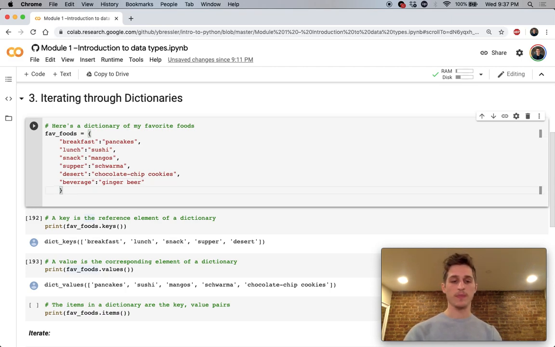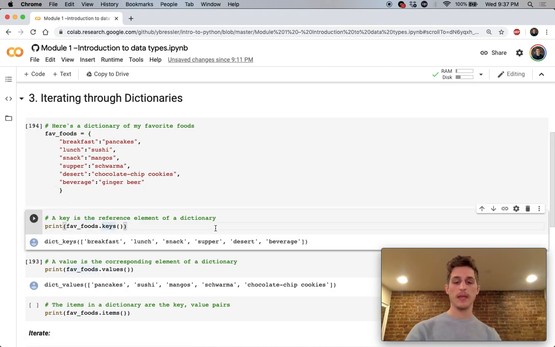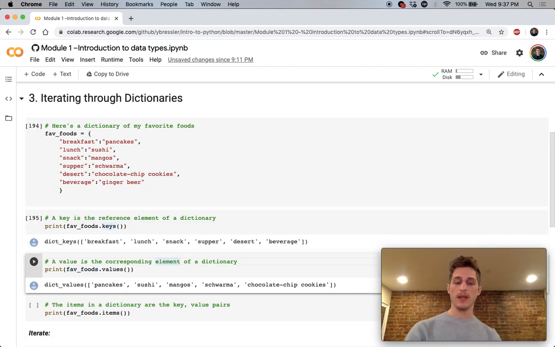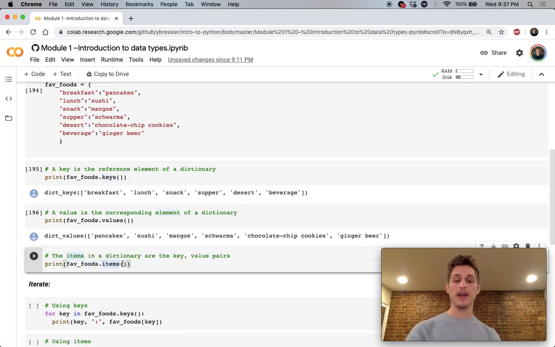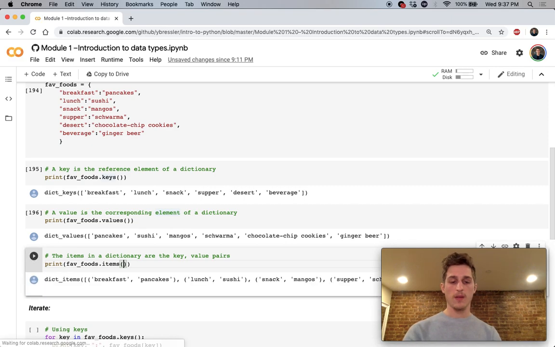Really amazing. So I'm going to add it, and I'm going to run here. And now I've got a new key, and I've got a new value. Cool. And so those are my keys, and those are my values. And then I can also operate the items, which are going to be key value pairs. So breakfast pancakes, lunch sushi.